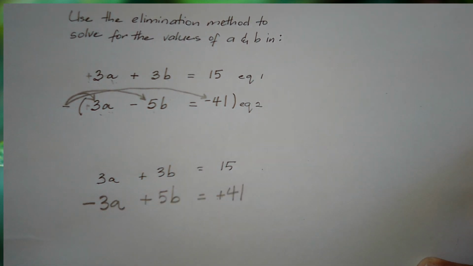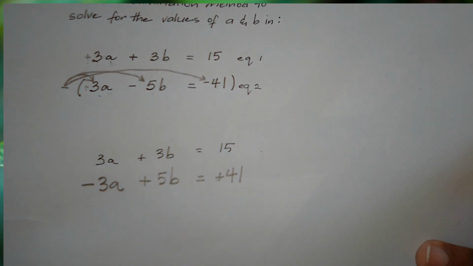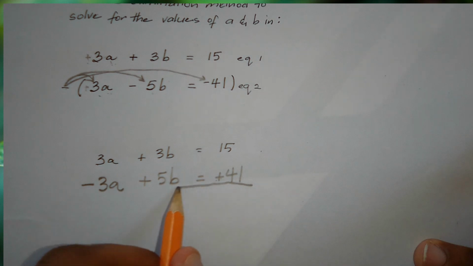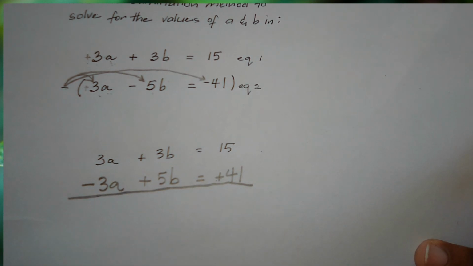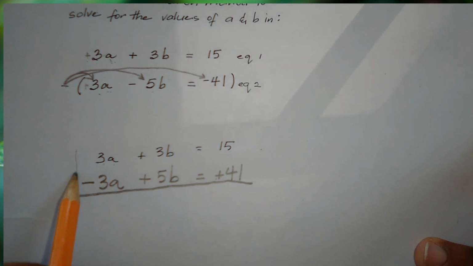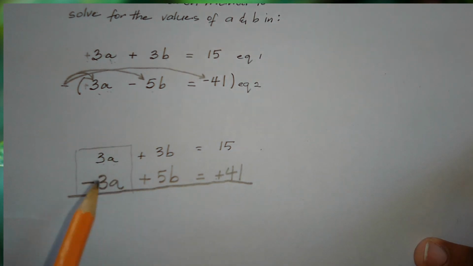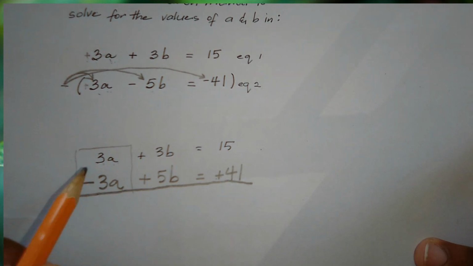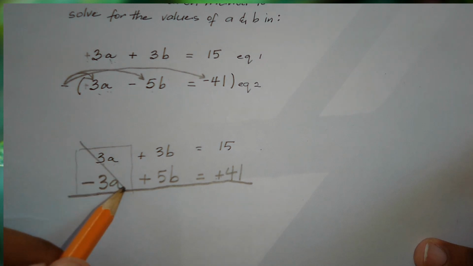Good. And from here now, it becomes very, very easy. All I'm going to do is to just draw my line. And just work it out. So I have 3 a's. I will work it out vertically. So I have 3 a's, and I take out 3 a's from it. I'm going to end up with 0. So that's the whole point of eliminating something. You're making it non-existent.